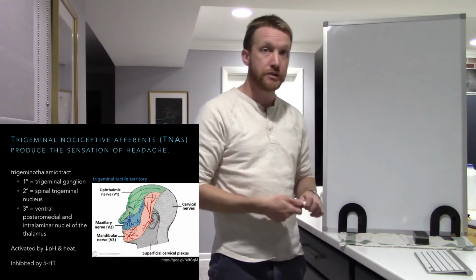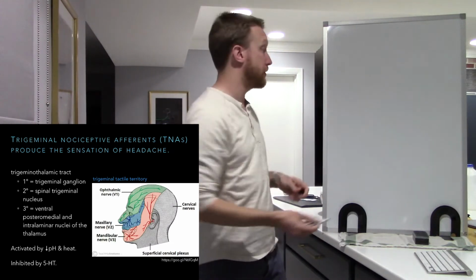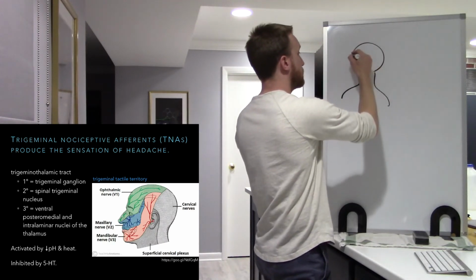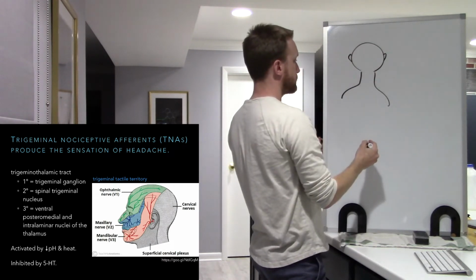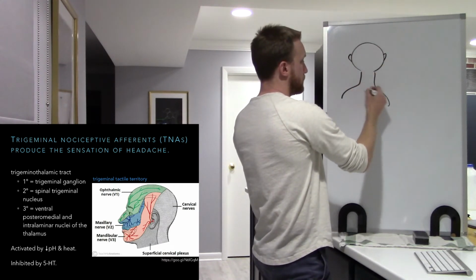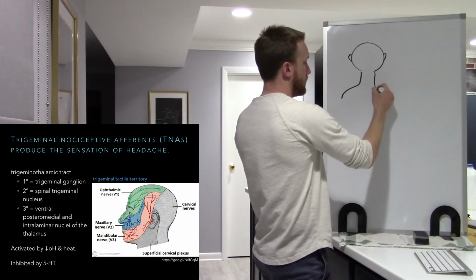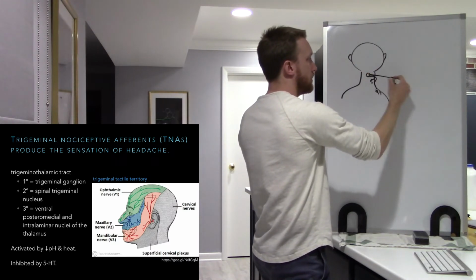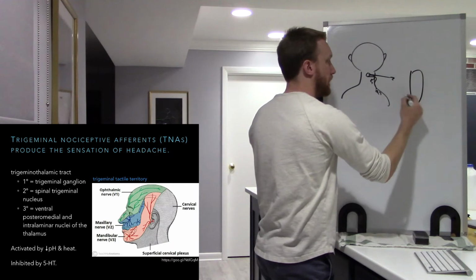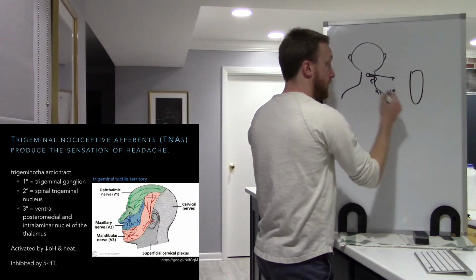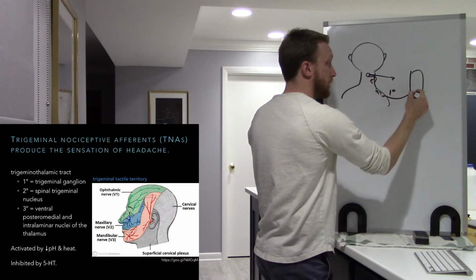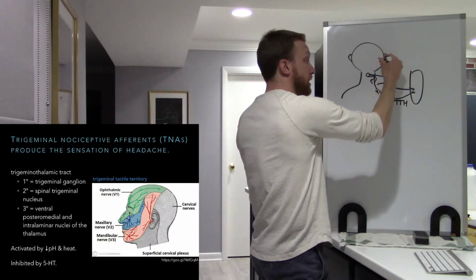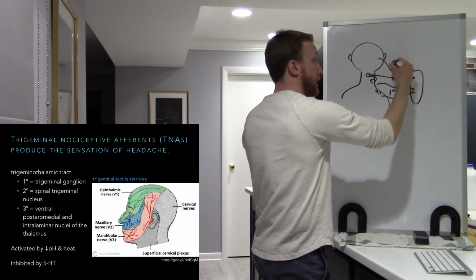So we've got 3 neurons we need to think of here. We got our primary neuron. Now in the case of tension headaches, I'm going to draw the back of the head here, so they're looking away from us. The shoulders here are going to be innervated by C5, C4, something like that, and these are going to feed in then to the spinal nucleus of the trigeminal. So we got input from our primary afferents. And the primary afferents could be from the cervical spine. That's what we'll see with tension type headaches. Or they could be from the trigeminal. And this is a little more likely with migraine.